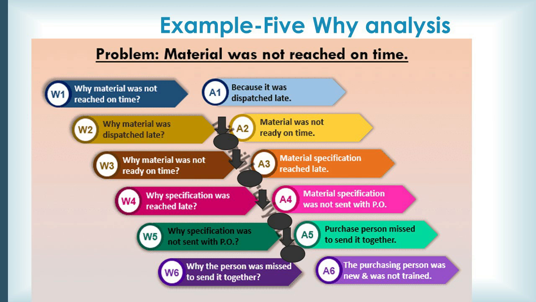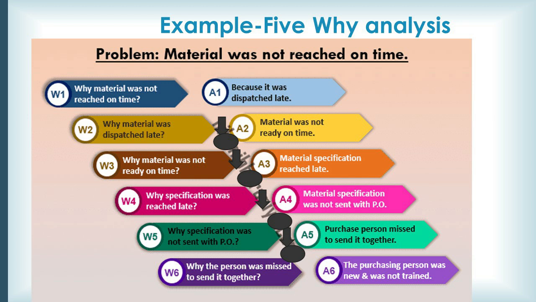Because the raw material specification reached the vendor late. Okay, all of us know, suppose you are purchasing any raw material, we have to provide correct technical specifications along with the purchase order. Okay, we have to provide the composition of the steel plates, even the size, everything has to be provided, right? Even the required testing, test certificate has to be provided along with the materials sometimes as per the client requirement. So the material specification reached the supplier late.